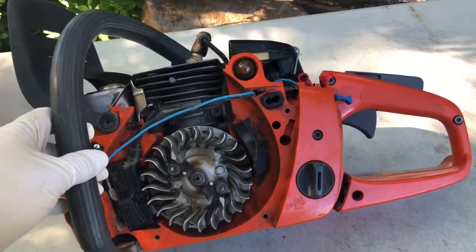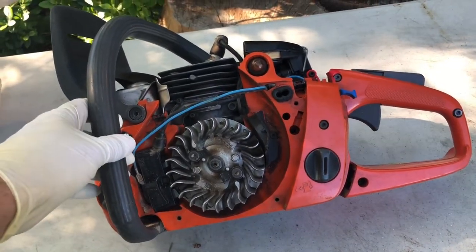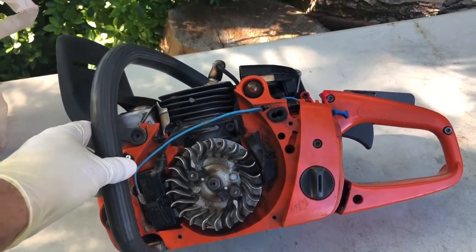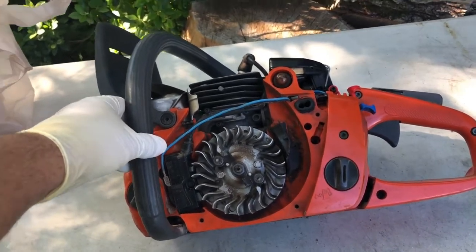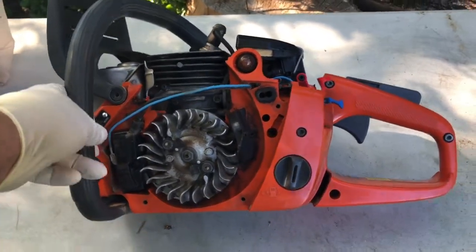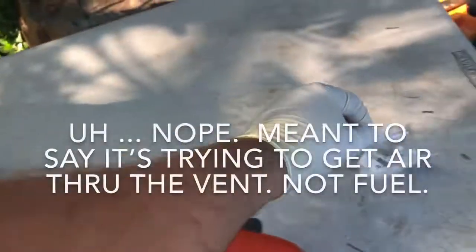Main thing is, this was a chainsaw that was bogging down, and then when I would shut it off, it was making a sucking sound. I've done a lot of small engine work, but not too much with two strokes, so I didn't really know what was going on, and I realized it needed air in the gas tank so the fuel could get out of it. So the sucking sound was it trying to get fuel through the little vent.